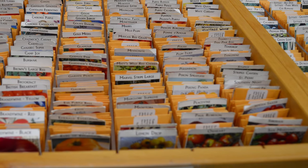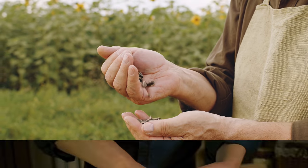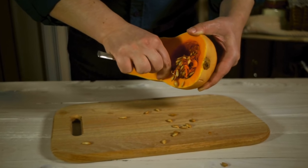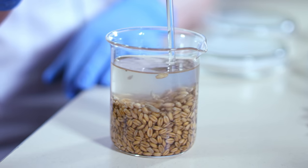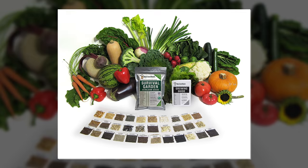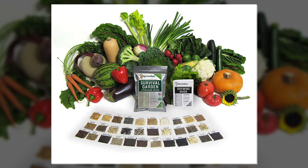If someone's doing a seed saving project and they have aged seeds, or they're not confident in their seed saving process, soaking them can actually help the germination process, especially if we're dealing with older seeds that we're not sure of. So anyone who has a survival kit that they maybe haven't used, seeds dry out over time. In order to help them hydrate a little bit quicker, we can use some water to do so.